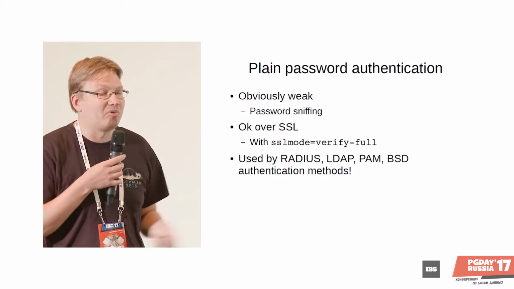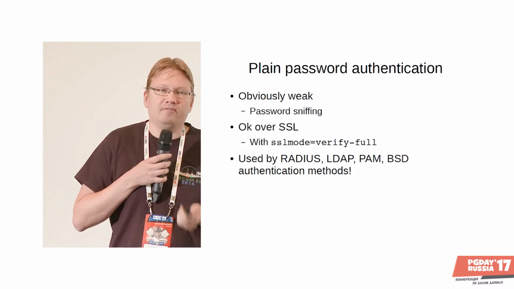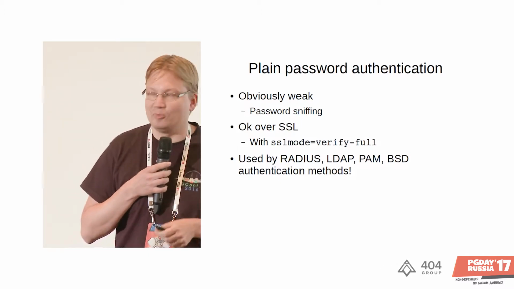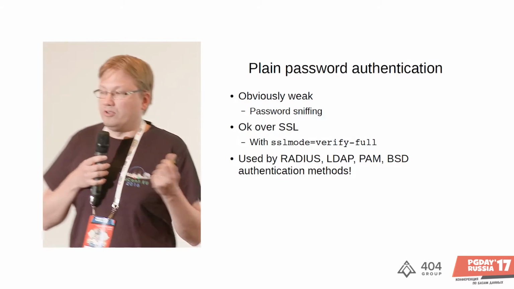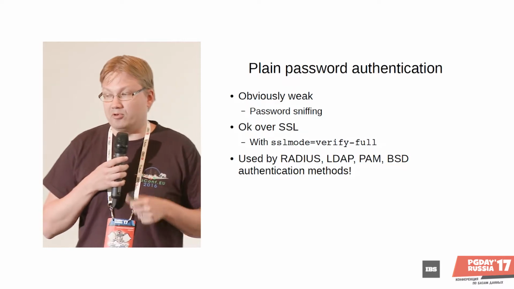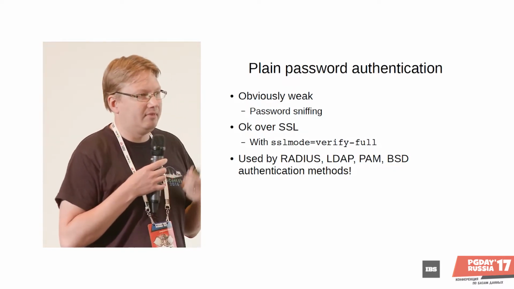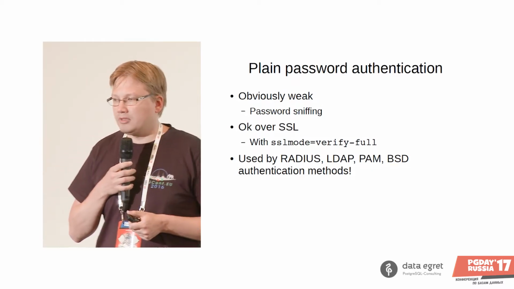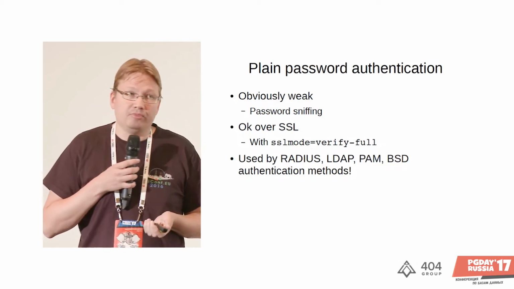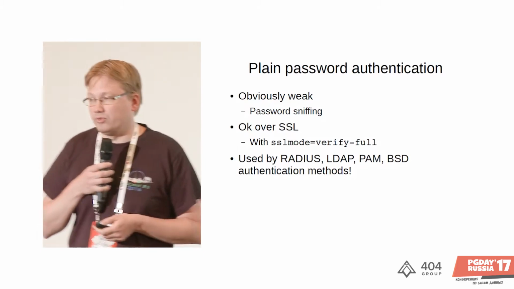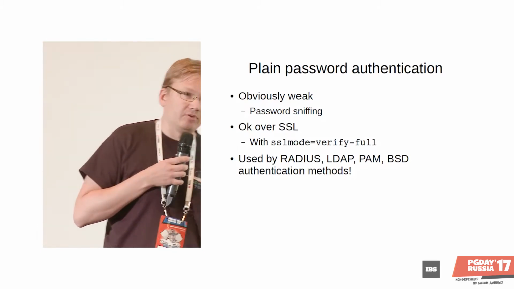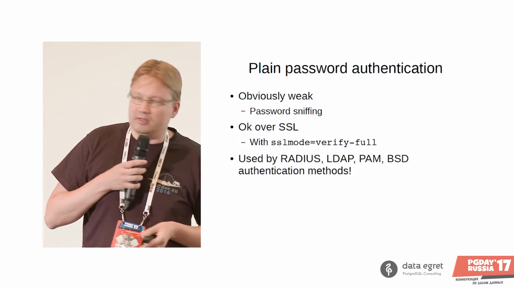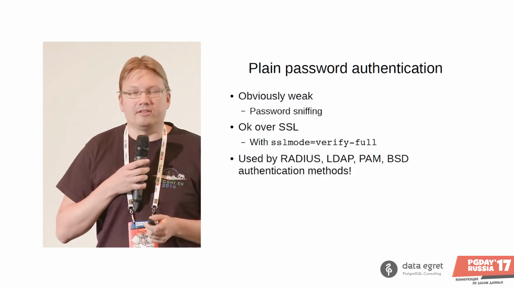Now there's obviously some problems with this. It's obviously weak. If there's anyone listening in on your connection, running a network analyzer or something, they'll just see your password. It's worth noting that this is what you get if you set radius or LDAP or PAM or BSD authentication method. On the wire, it will actually use plain text password authentication. That said, plain text password authentication is actually okay if you use SSL, because then it's all encrypted and it's not such a big deal that it's in plain text, because it's within the encrypted SSL connection. So in that case it's not so bad.